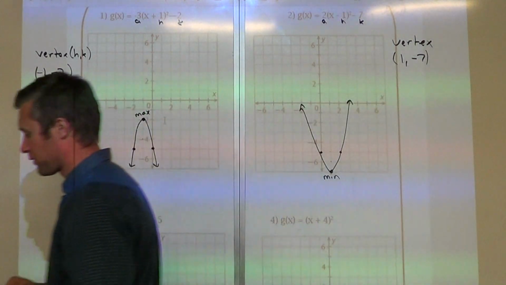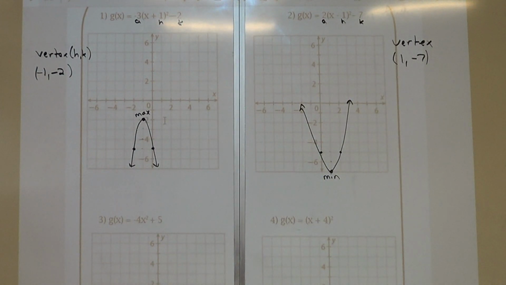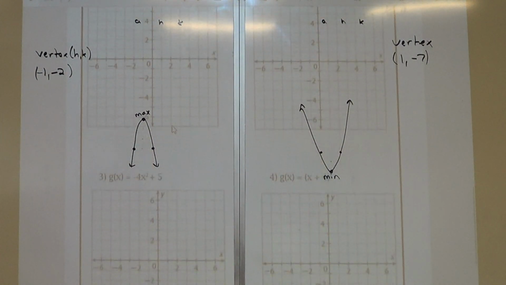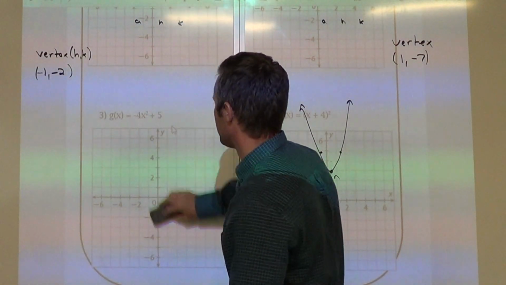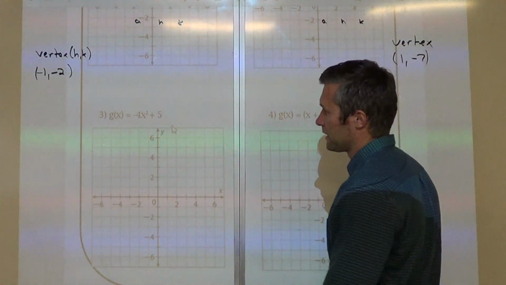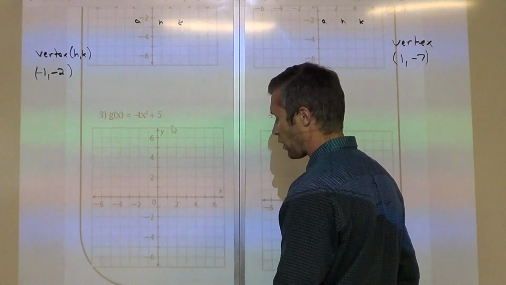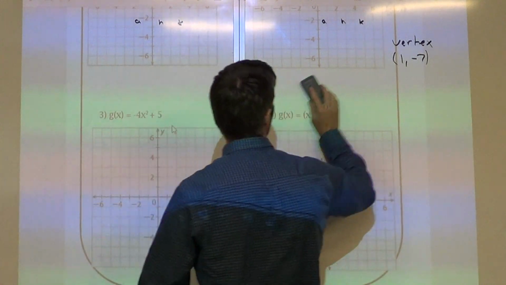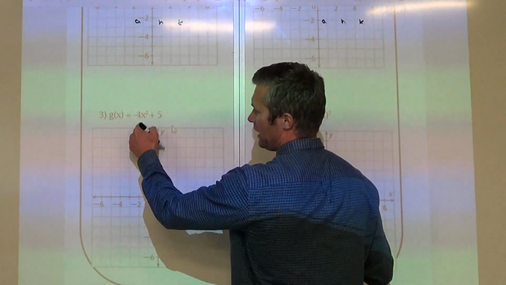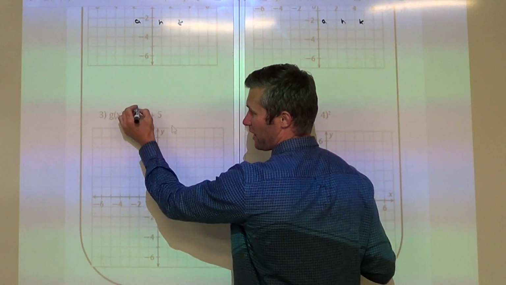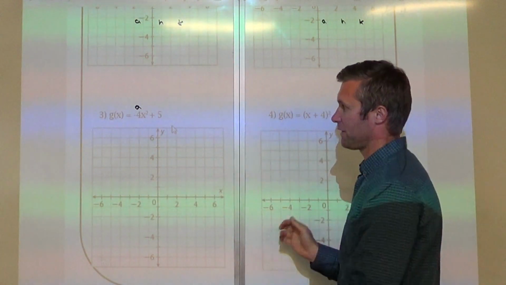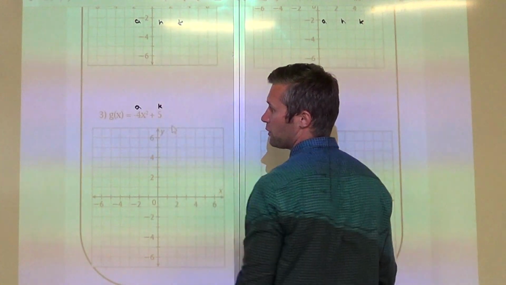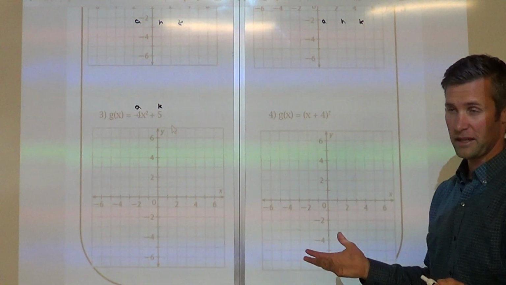Last ones to go through. So if we look at it, remember our h value is always in the parentheses and our k value is outside. The a value is right in front, so that's my a value. If I look at it, there is no h value. This is a k value. So my h value, if it's not there, would be 0.